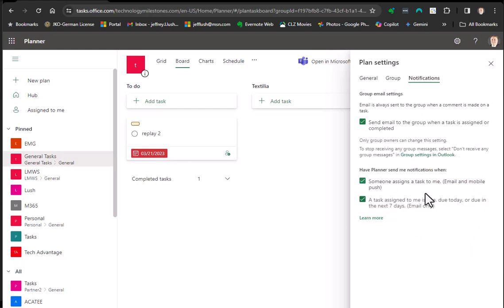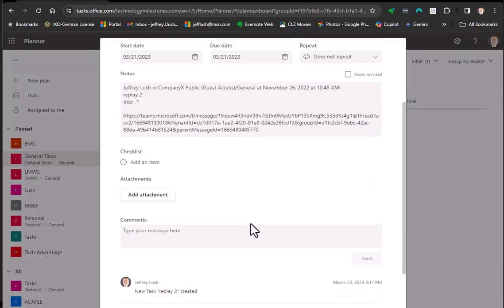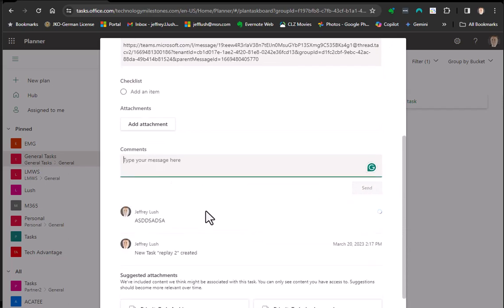So what happens is if you set these all to go, which you can see I do by default, what will happen is that anytime a change occurs to this task, for example, somebody types in a comment here and hits send, this comment's going to automatically be emailed to me and come into my inbox.